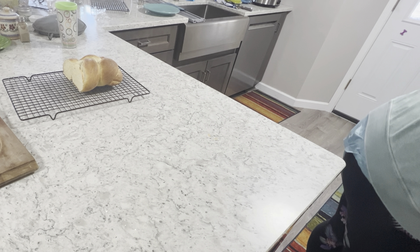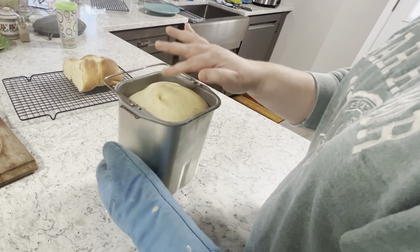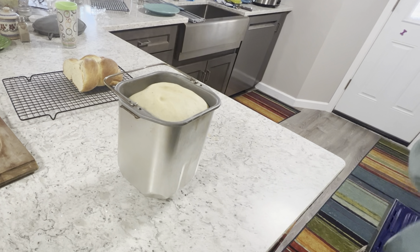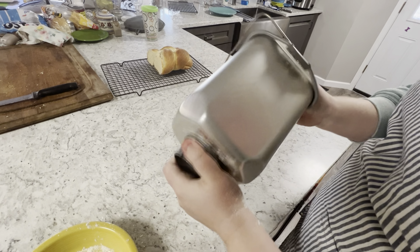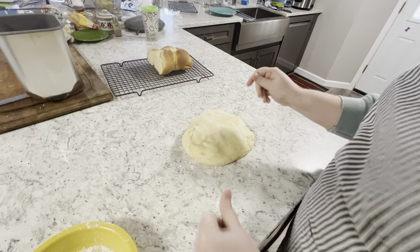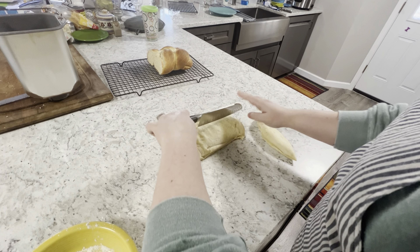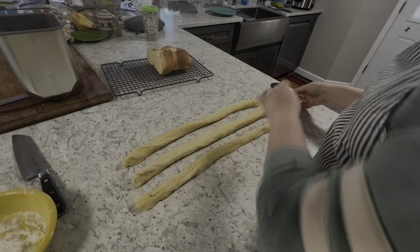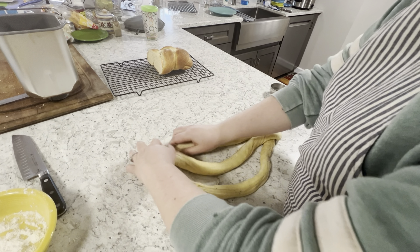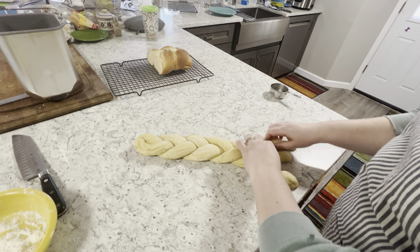Whoa — it just really proofed. It's real big! Since my oven was still warm from the previous bread loaf, I decided to proof my dough in the oven instead of the machine, and it really expanded. I think because of the way I proofed the bread, this time around it was a little bit more dense, so for this loaf we ended up using it to make French toast for one of our breakfasts.